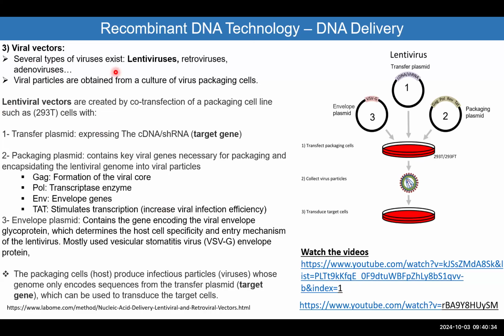So in order to do that, we use a complicated set of cloning to generate a virus. There are several types of viruses, as I said. The lentivirus is the one we are using here, although there are retroviruses other than lentiviruses, and adenoviruses, that we are not going to describe.